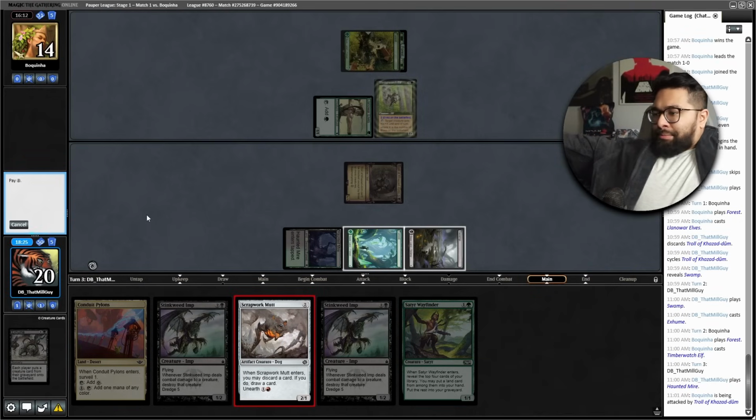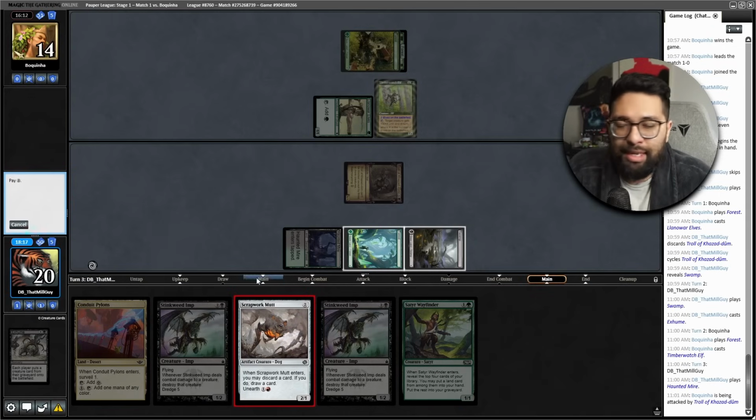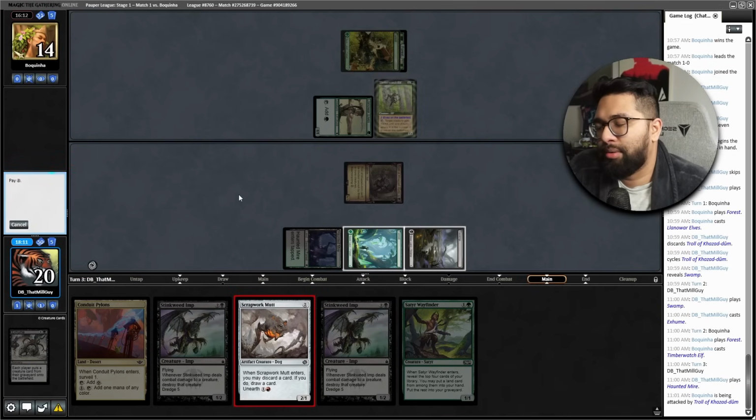Might be better. Also, it's like a 2/1. This is a card that I definitely do want to attack with. The Satyr Wayfinder is a 1/1 that might get chumped by a 1/2. But the Scrapwork Mutt, I genuinely want in my graveyard. So it just feels like the better threat to play out. I can swing with it next turn, all that good stuff.